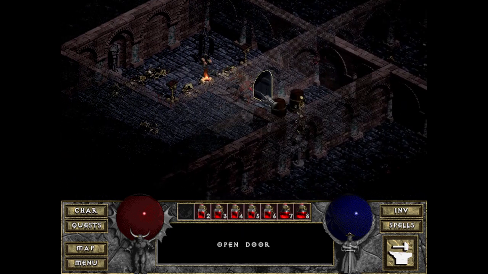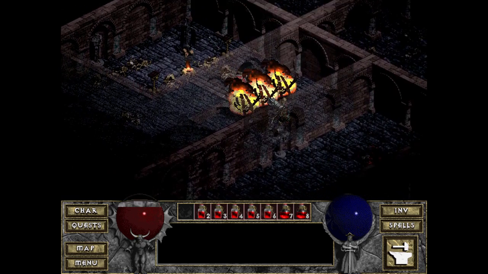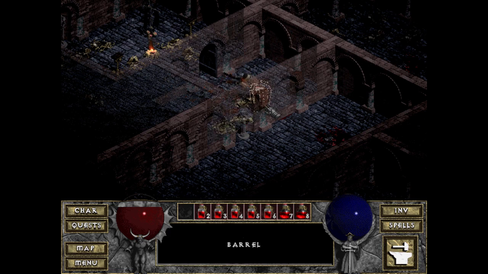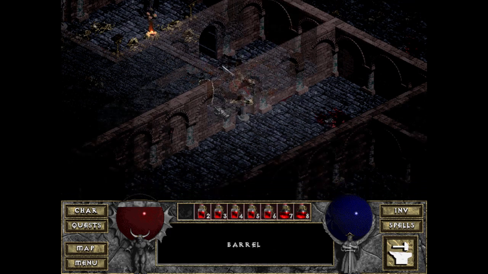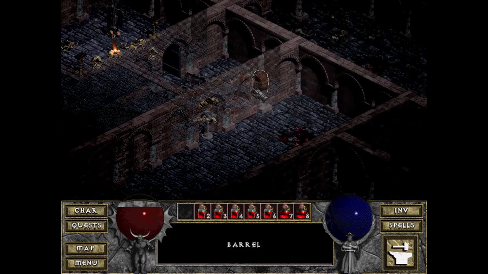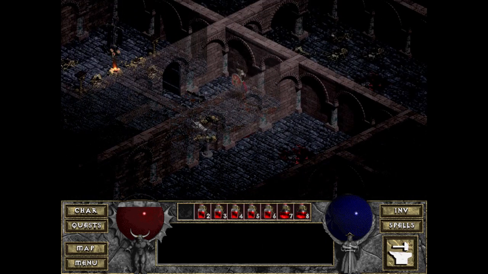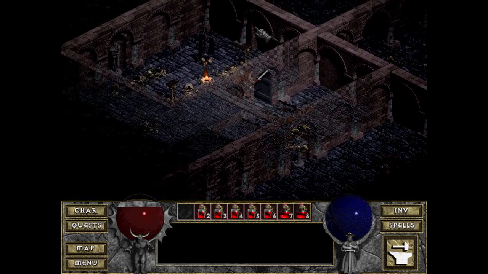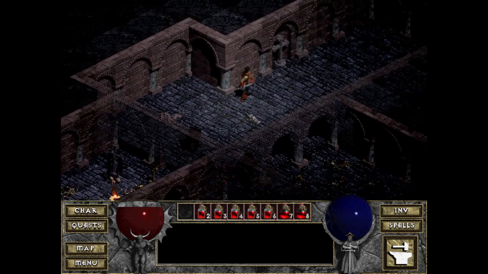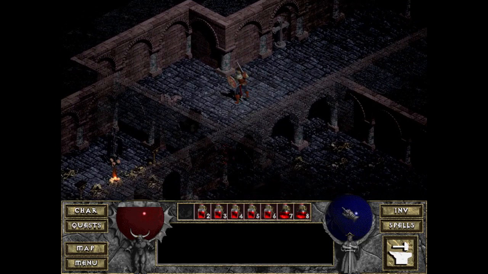Okay. Nice. Can I take any out with that? I don't think we've seen anything drop from these barrels yet. So I wonder if they do just explode, or have enemies in them.